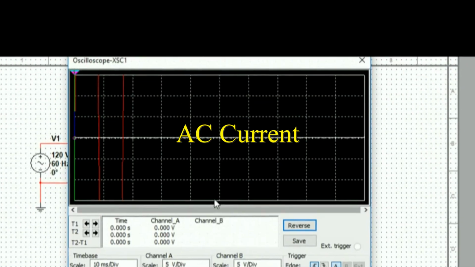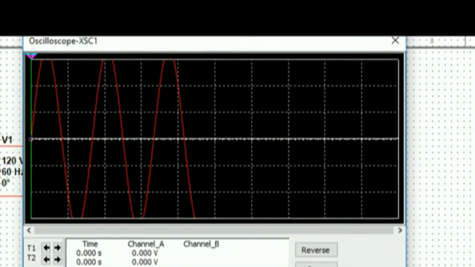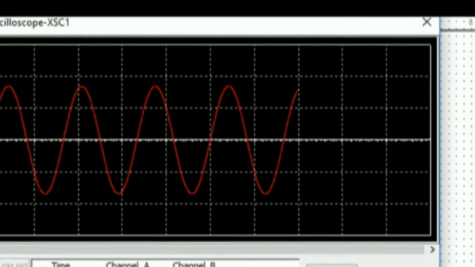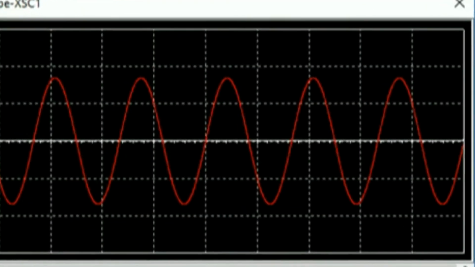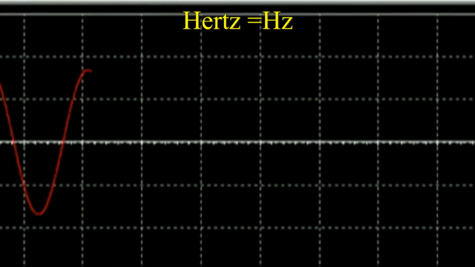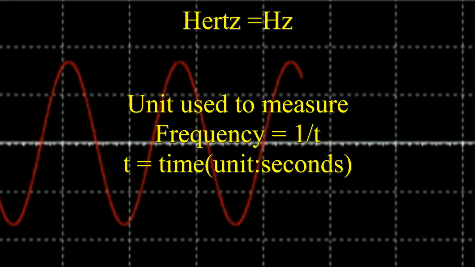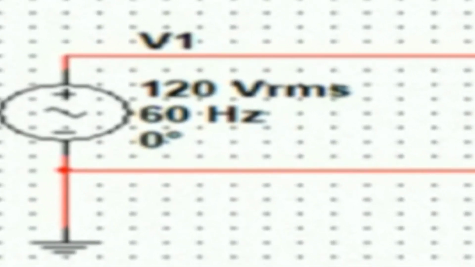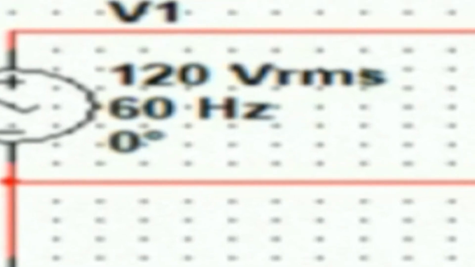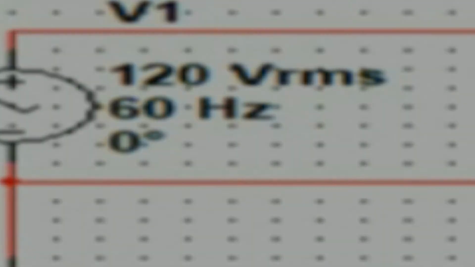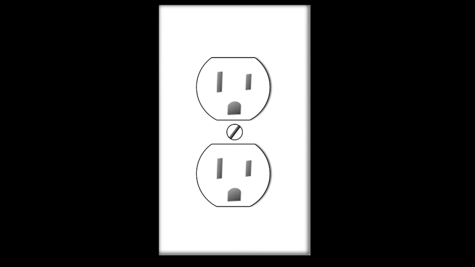AC current, unlike DC current, alternates its current direction back and forth within a given time frame that we measure in hertz, in the form of frequency. One of the most common frequencies is 60 hertz, which is the frequency used in the AC power outlets that we use. So now that I covered that, how would you use a diode, or what application could you give it in this case? And the answer is very simple.